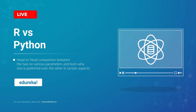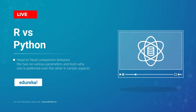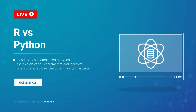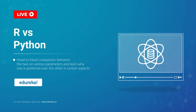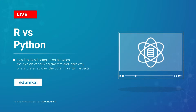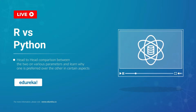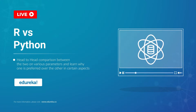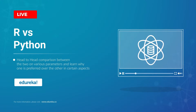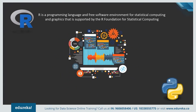With the massive growth in the importance of big data, machine learning and data science in the software industry, two languages have emerged as the most favorable ones for developers. R and Python have become the two most popular and favorite languages for data scientists and data analysts. Both are similar yet different in their own ways, which makes it difficult for developers to pick one. This is Shantini from Edureka and in today's session, I will help you find out which one wins the battle.